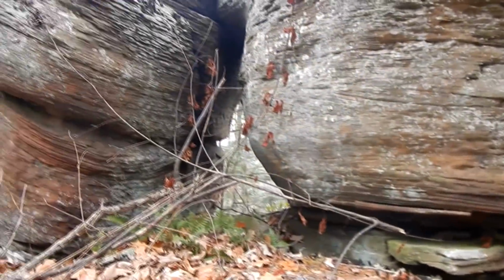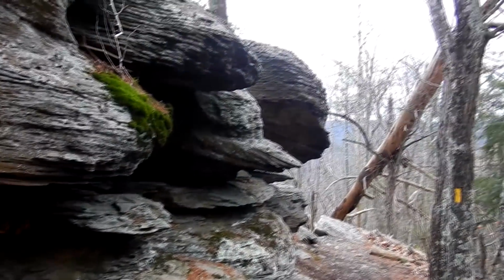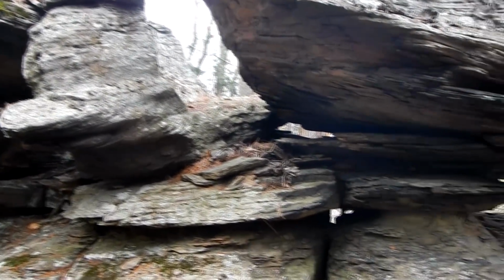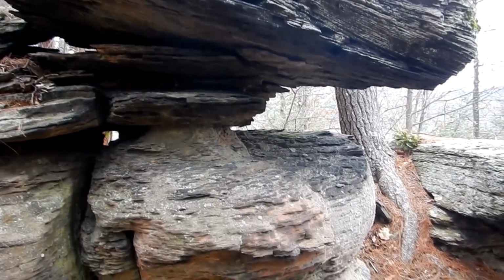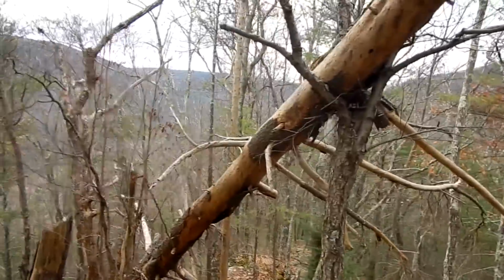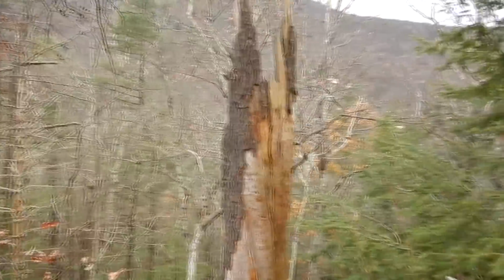This hike is kind of reminiscent of the Catskills with a lot of these rock outcroppings. You come across a lot of that in the Catskills. But these are just different than the rocks up there. A lot more granite up in the Catskills. Wow. This one's not going to last much longer. That keeps eroding. That's where we're going, right down through there. Wow.